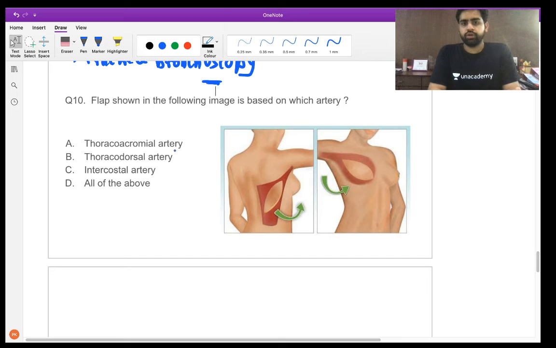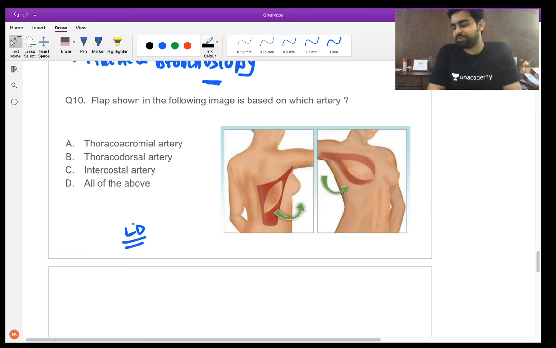So thoracodorsal artery. That's fine. But can you tell me what's the flap? What is the name of the flap? Good, guys. Good. So only Vidashi fell into my trap. All the other people did not fall into my trap. So please understand. Very good, guys. I'm really impressed. Hi, Anik. Good to have you. Okay, how are you doing?